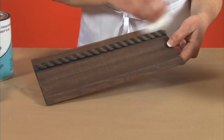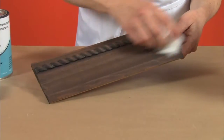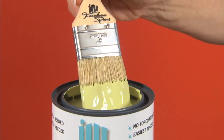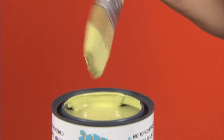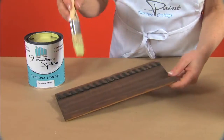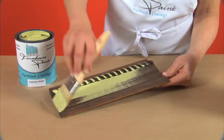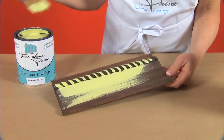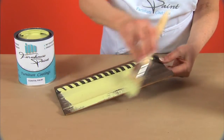First we want to be sure that our project surface is free of dust and grime. I'm painting this with our fun color called Coastal Palm. I'm dipping my brush into the paint can, putting enough paint on my brush for good coverage, but not too much to overload and cause thickness. Use a consistent, even stroke. See how the paint just flows on?